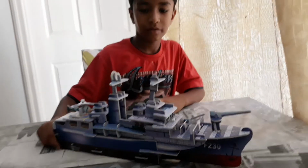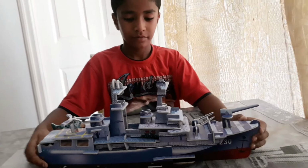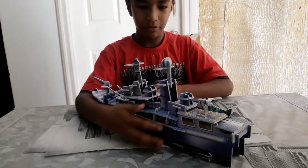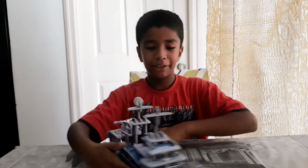So these are 3D cardboard puzzles which Reuben has made. A couple of ships. But only 2 I made, not a couple. Actually, a couple is 2, Babu. But after that I'm going to make even more. I'll double the population. Okay.